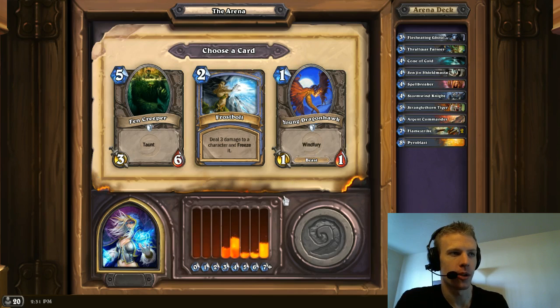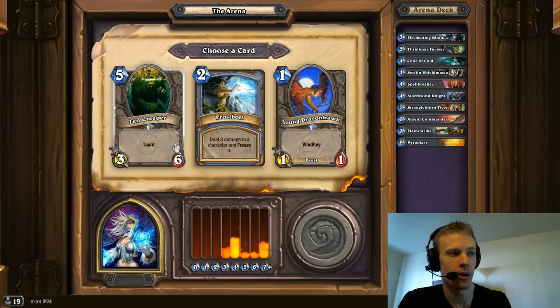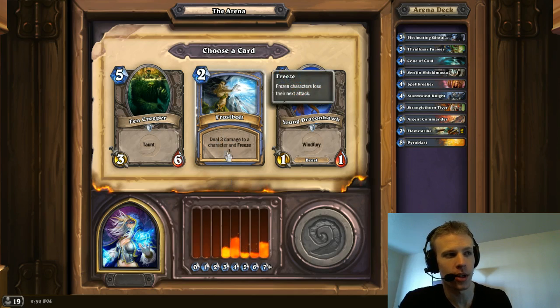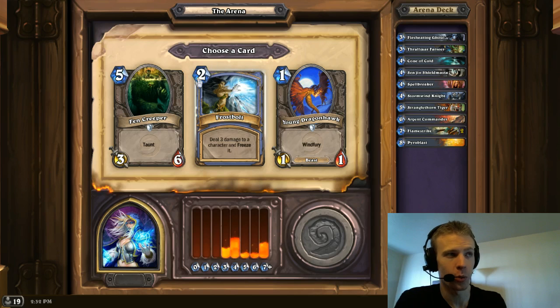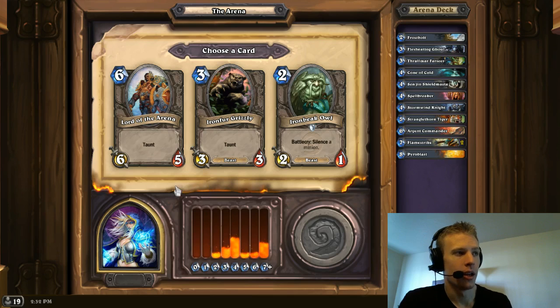Fen Creeper, Frostbolt, or Young Dragonhawk. Fen Creeper is a decent value card, 3 for 6. That awkward 6 health on turn 5 means he can't be killed by an Arcanite Reaper or any weapons. He can die to Fireball though from a mage. But Frostbolt is the highest value card. It gives you board control. It only costs 2 mana and deals 3 damage. In terms of efficiency, dealing 1 more damage than the cost of the card is extremely good. Once again, I'm not a rogue, so I wouldn't consider the 1-drop. Gonna go with Frostbolt.